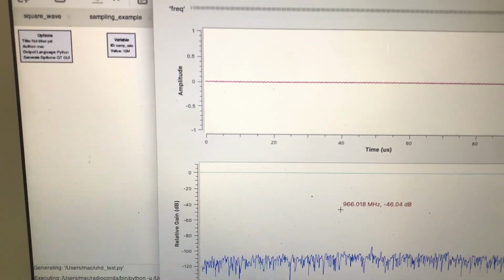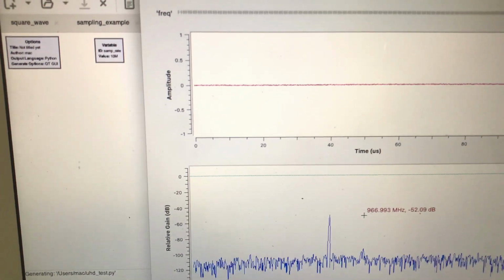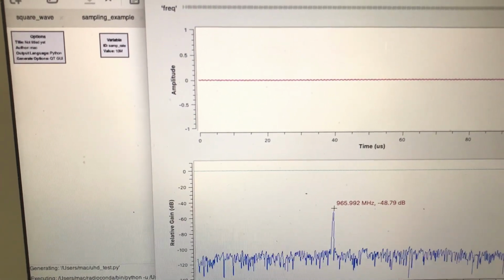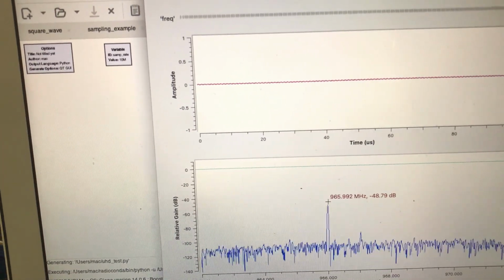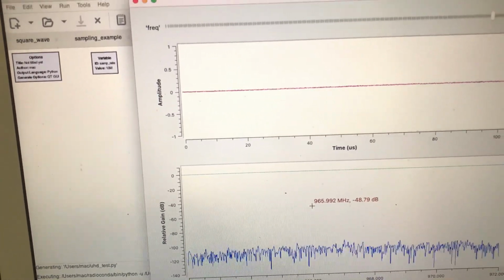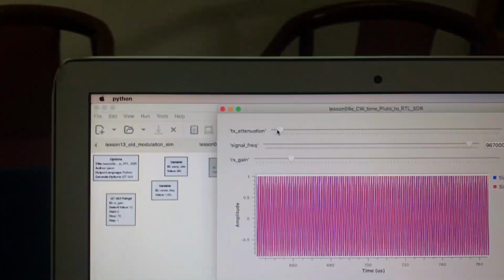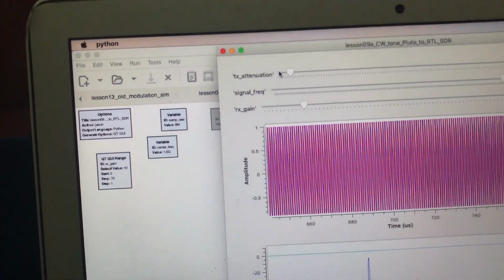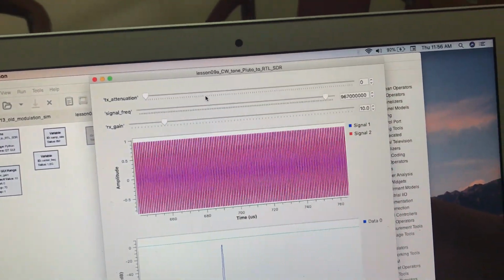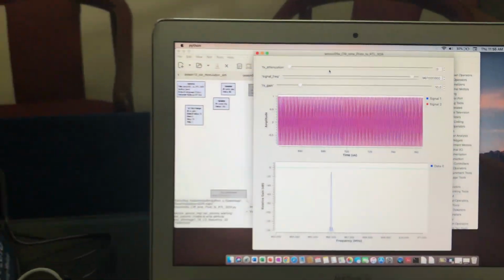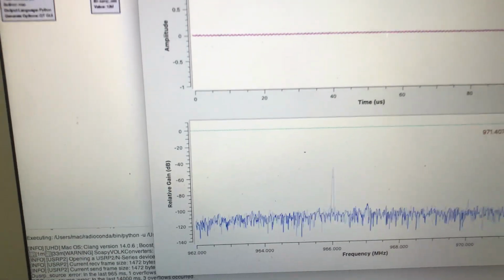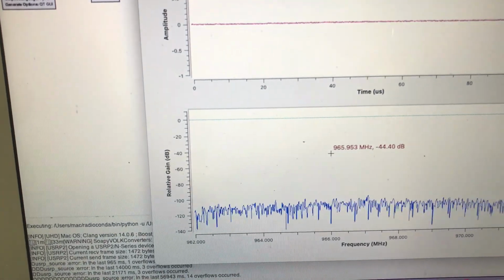No, it has changed. When my attenuation factor went down, the signal went from negative 64 all the way up to negative 48. When the signal is not attenuated, it's supposed to go up. With zero attenuation, let's see what the maximum is that I can get.